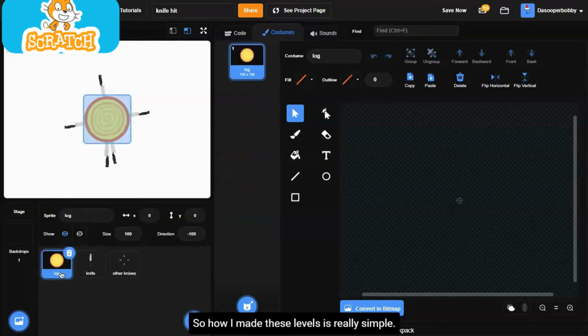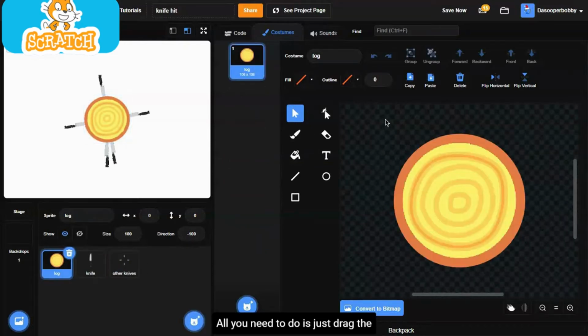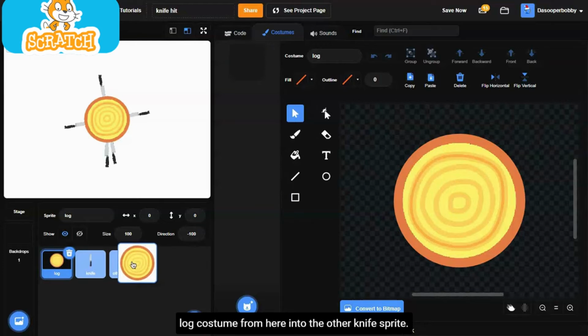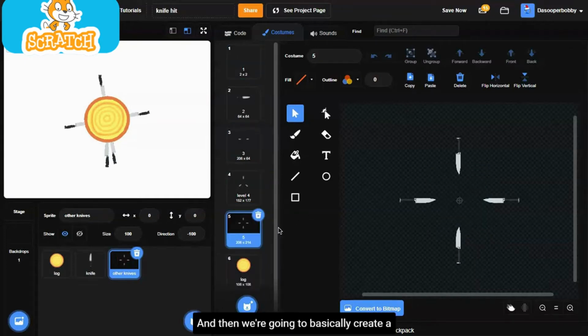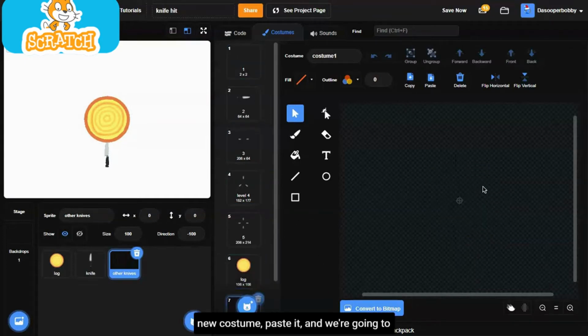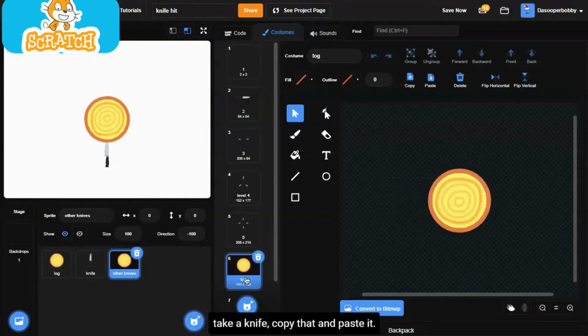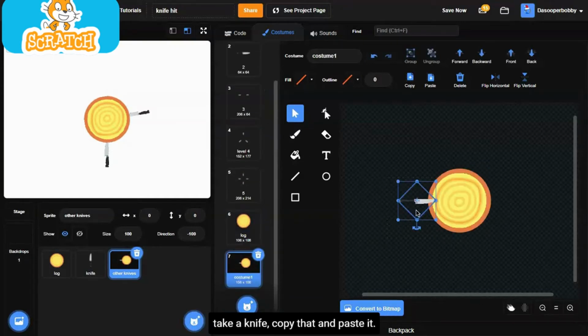So how I made these levels is really simple. All you need to do is just drag the log costume from here into the other knife sprite. So then you're going to copy this by pressing this or Control C, and then we're going to basically create a new costume, paste it, and we're going to take a knife, copy that, and paste it.